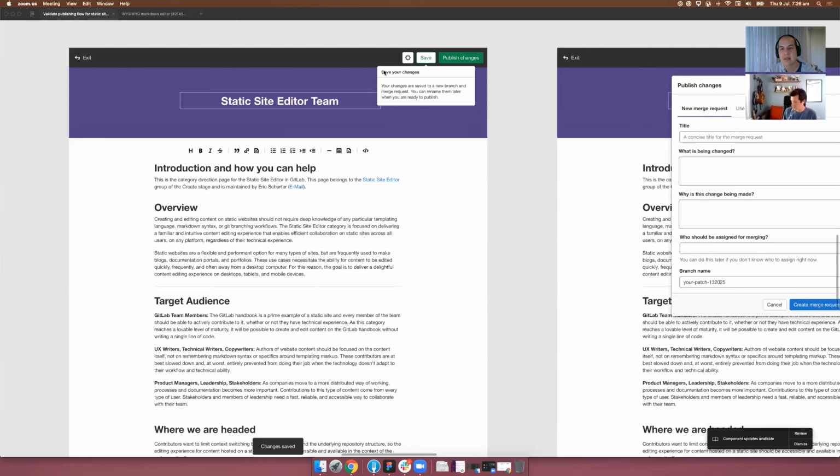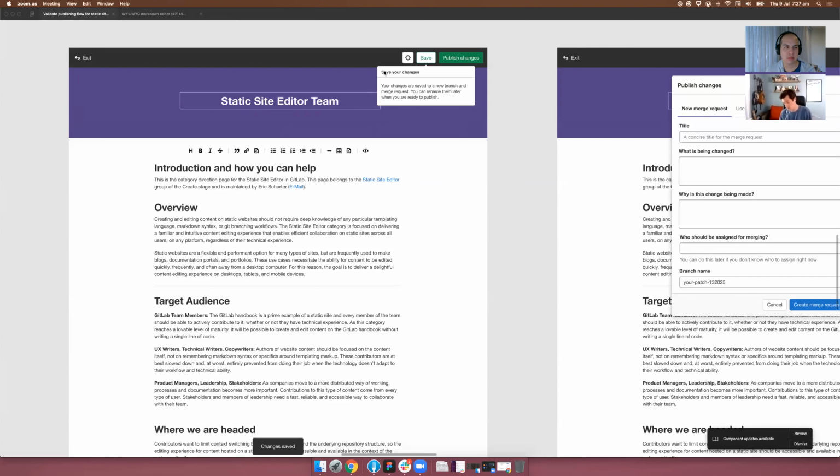Well, in the scenario when you have the branch and MR set up completely, the difference between save and publish is that save is just a commit, without triggering the pipeline and the whole build. It's temporarily saving it, and you haven't run the pipeline yet. Publish changes would commit, but also run the pipelines and checks and all that stuff as well. I think running pipelines costs money, so that was the thinking behind that. Yeah, especially important if you're on a plan with a limited number of CI minutes or something like that.